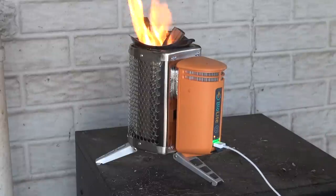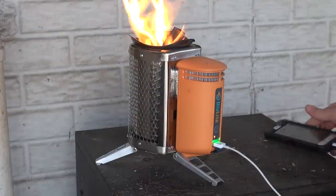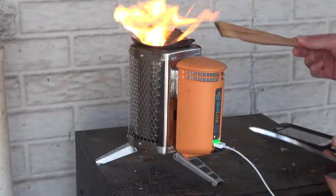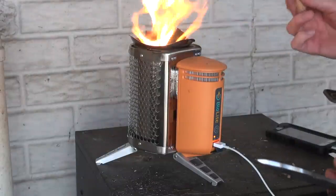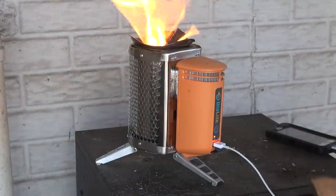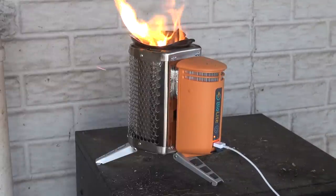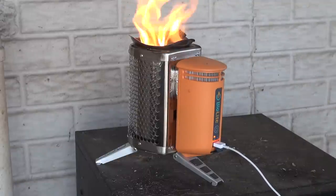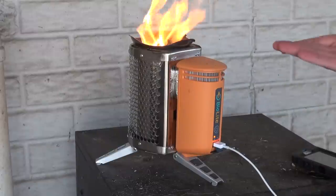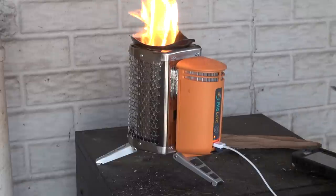I guess that case is also a little fire retardant - I knew that was going to happen. So that presents a challenge - to get it to burn long enough you need to put some taller fuel wood in there. We just lost it, so that was four minutes and about two percent. We're getting inconsistent charges - I don't know if that's from the phone recognizing the value of the charge or what. We were pretty consistent with that burn. I think I've seen enough.